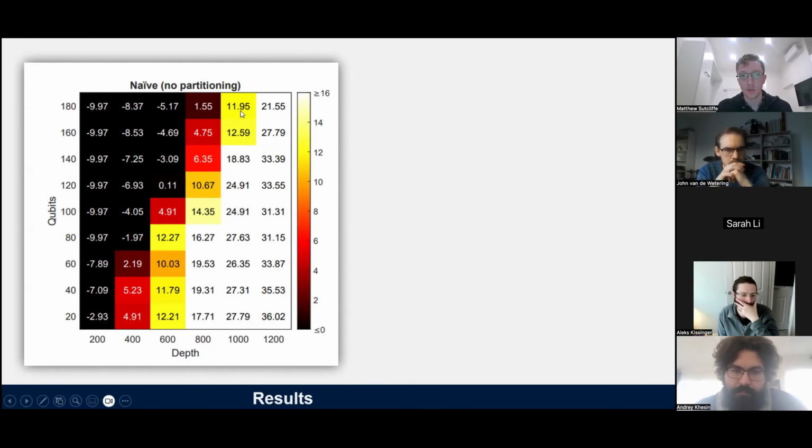And then the colored region in the middle, like the frontier, is the interesting region. This is where it's taking seconds or minutes or perhaps a few hours. So we want to see where this lies, the balance between what is computationally feasible and what isn't. So this is the normal partitioning method. You can see very deep circuits are not very effective because depth here is just the number of gates. And if you have more gates, you have more T count. And the normal method depends pretty much only on T count.